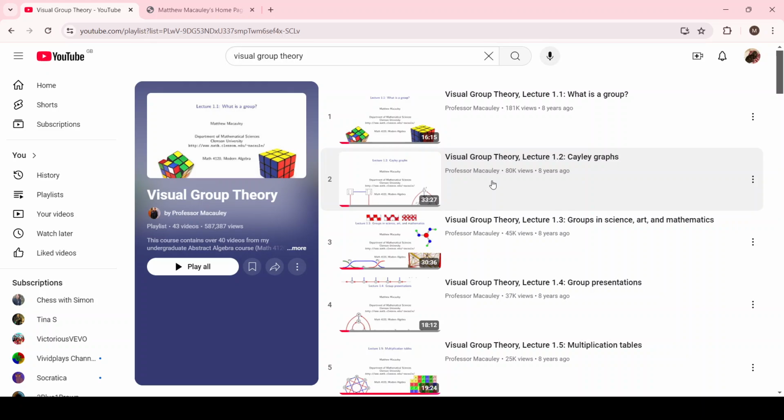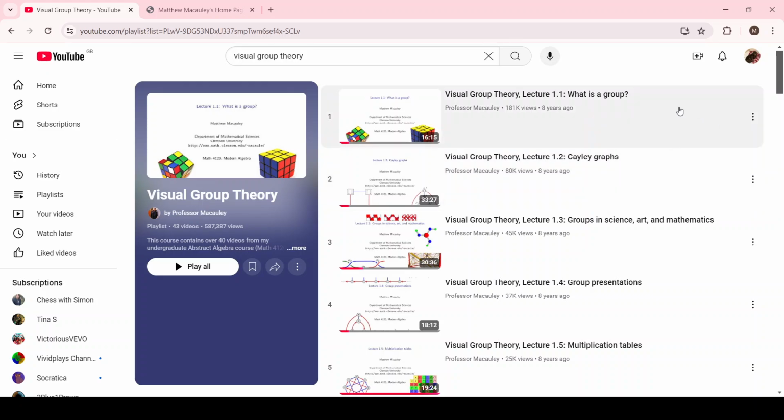It's very well thought through, very well structured, very well presented visually. There's lots of material in here. We cover groups, we also cover rings, fields, Galois theory, because what this course has made me realise is that groups are a fundamental building block of abstract algebra, probably the most fundamental building block. I did group theory when I was at Cambridge, so it's not new to me, but the way Professor Macaulay brings it to life with examples visually, you get a much deeper understanding of it and its importance.